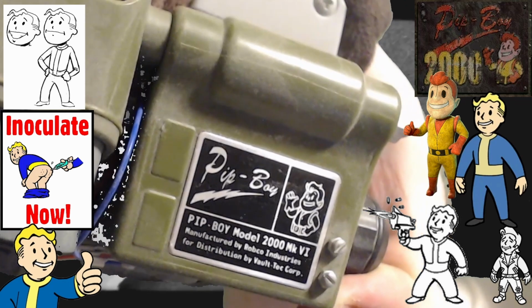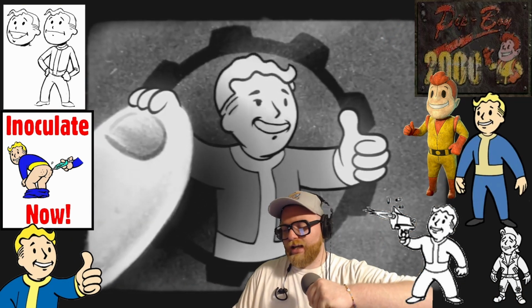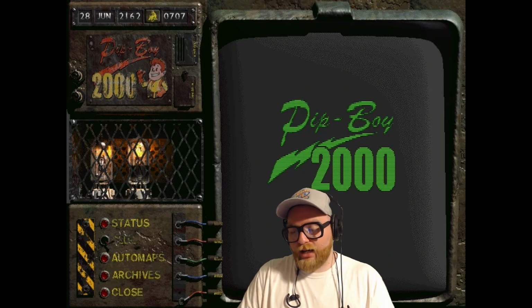The Pip-Boy Model 2000 Mark V. Behind me, I'm going to display it real quick. It's the Pip-Boy 2000 from Fallout 1. And on it has the Vault Boy in the original, or I'm going to call it the OG colorway of red and yellow. I love the old school design. I love how they modernized it. I very much enjoy that.